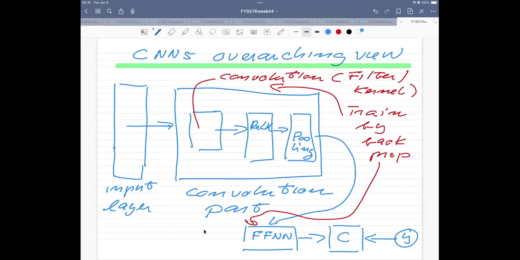Then we would typically start calculating the derivatives here. We go back to the feed-forward neural network, backpropagate. Then we would go through the pooling layer and into the filter layer and train the parameters there by backpropagation. And then we have trained new parameters. We do a new convolution down to the feed-forward neural network, out to the output, and then back and forth again. So the difference now is that the convolutional part is something you can view as a way to scale down the size of the image. And this is the essential part of the CNN here.